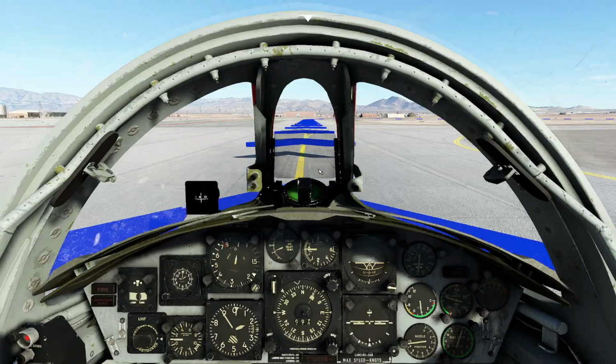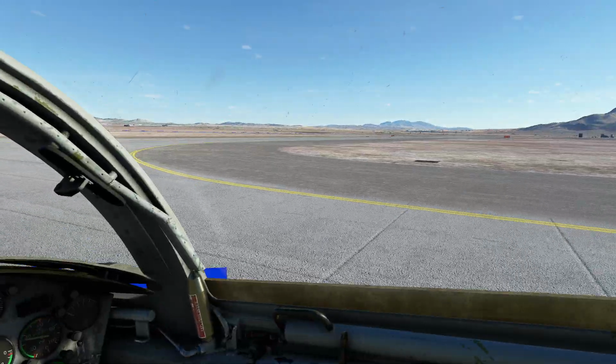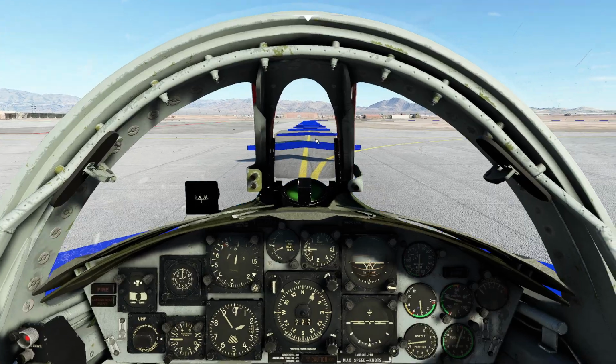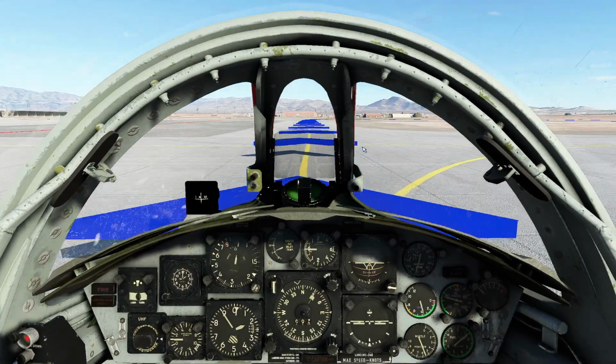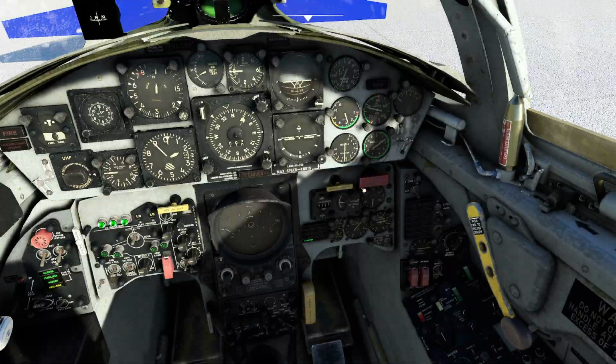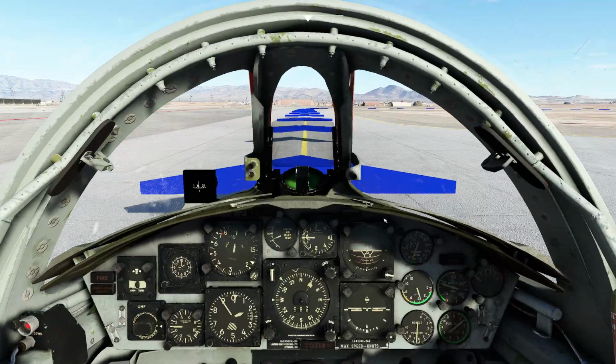Coming over to the runway here, everything's going pretty darn smoothly. And like I said, it's a pretty easy plane to operate when you're on the ground, other than its tendency to flip itself over. So always be a little bit careful towards that. Take a look at our fuel quantity. Looks good. Plenty of fuel for the mission.